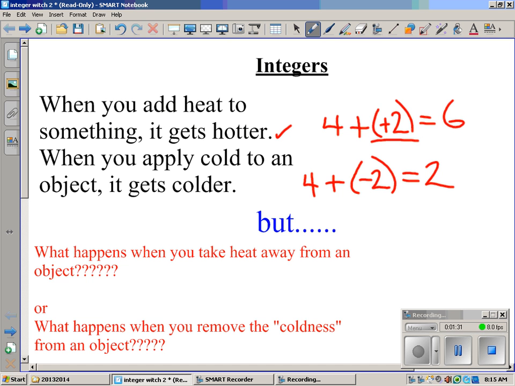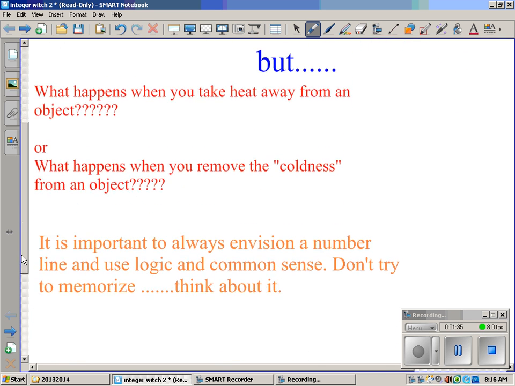Now those are the first two, and those are the easiest, and that's not where people start to make the errors. It's right here where the errors start to come, because you try to base it off of what you did last time, which we're not going to do. There is no memorization for adding and subtracting of integers. It's a process of thinking.